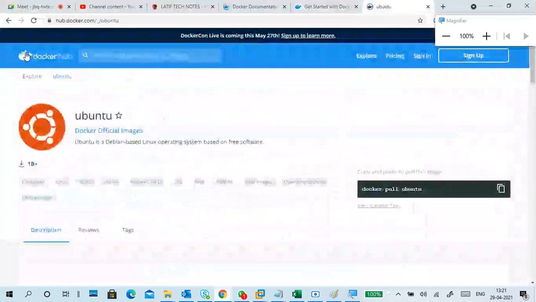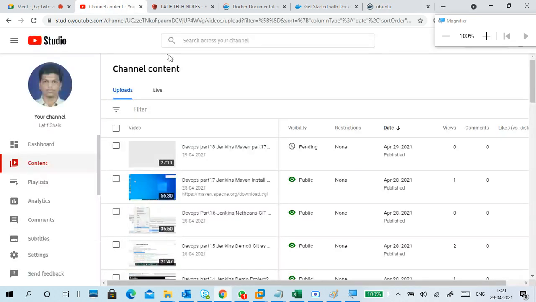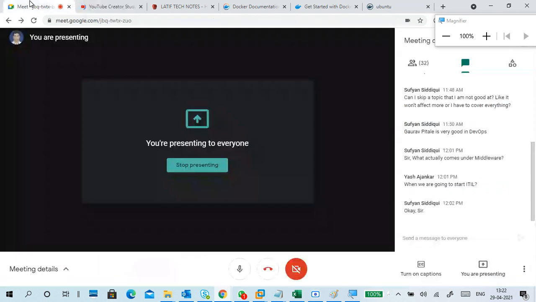This is Docker Hub. You can go to Docker Hub and download images from there. Some require you to sign in, some do not. Docker Desktop also: earlier, to download Docker Desktop, it asked for a sign in. Now it is not asking for sign in at all. You can directly download it.